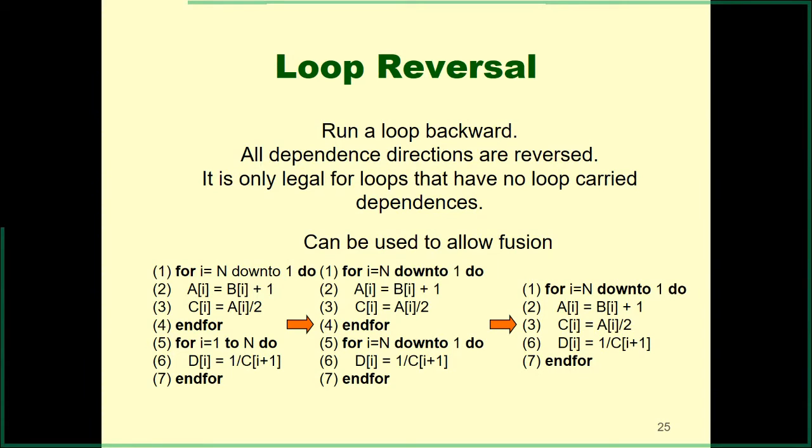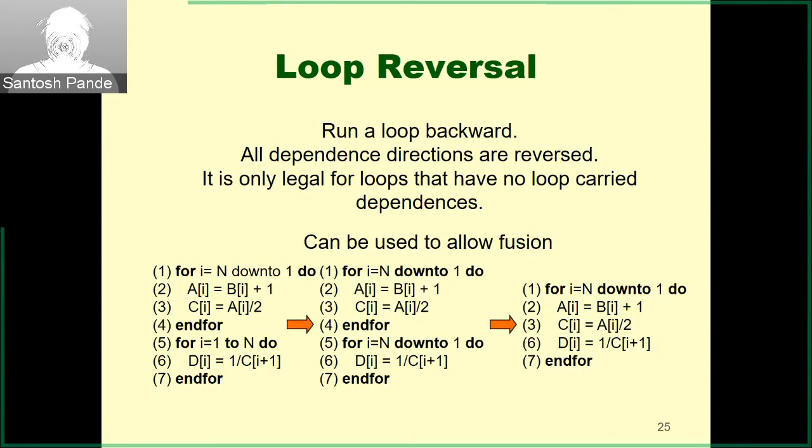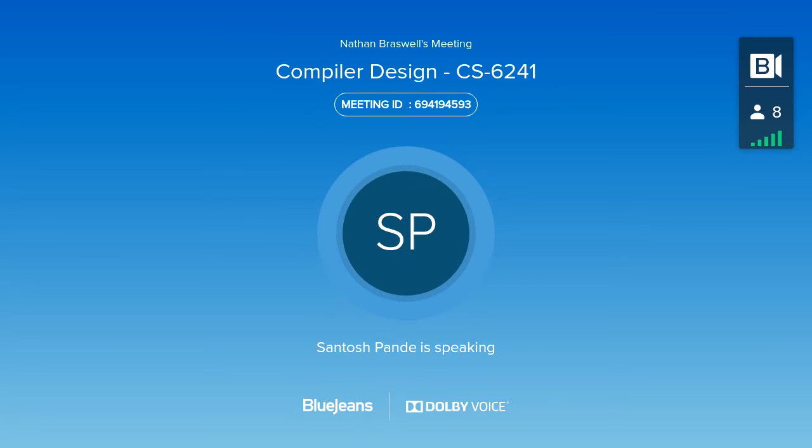After doing the reversal, the rules for fusion apply just like before. We must preserve the dependencies. So in this particular case, you can see that we have a forward dependence, which is a flow dependence, and that is preserved here in the loops during fusion. So the rules for fusion apply as they are. Of course, the enabler for that is a reversal, and whether reversal can be done is the question. So I'll just quickly explain this reversal part to make sure that we understand it. Okay.